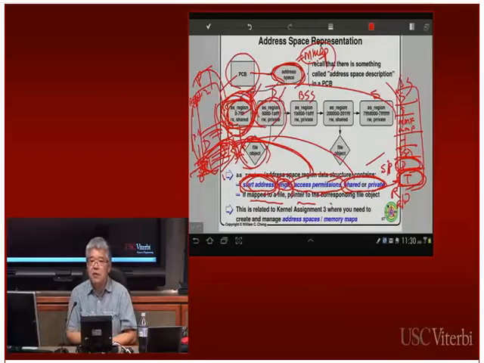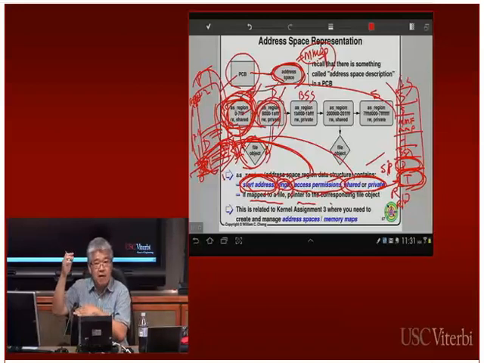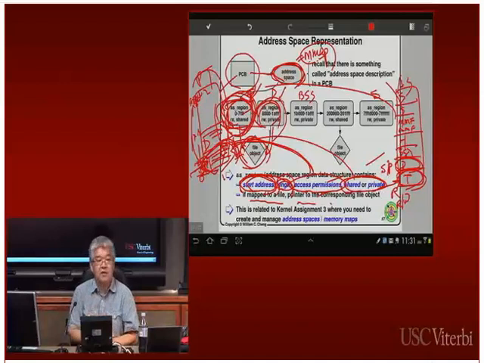Can you do it with the data segment? The data segment corresponds to the unmodified data. If you're using copy on write and it's the original copy, you use this pointer to point to the file so that you can also retrieve that from the disk. What's written on the disk in that executable file is the original data for your program. So this also points to the file object. What about BSS? BSS doesn't really need that, so it actually points to an anonymous object.